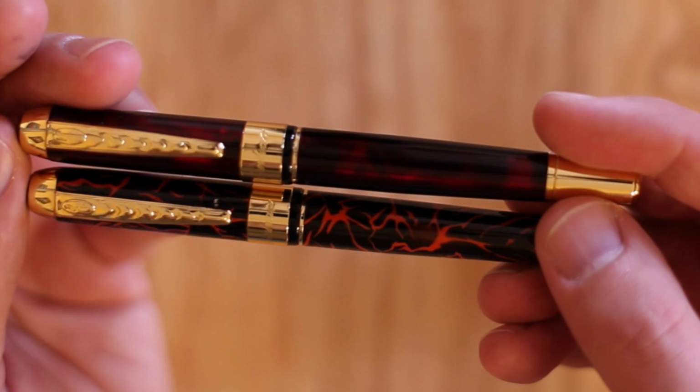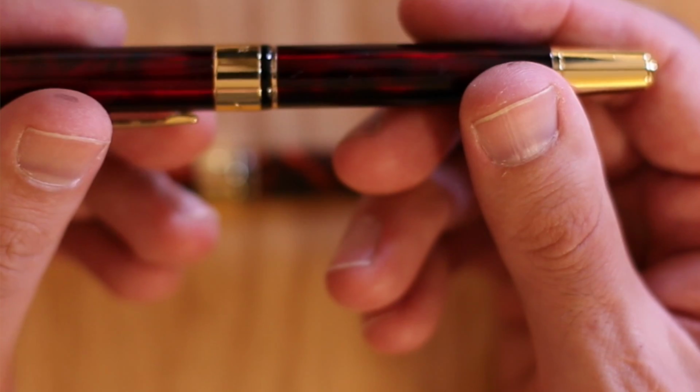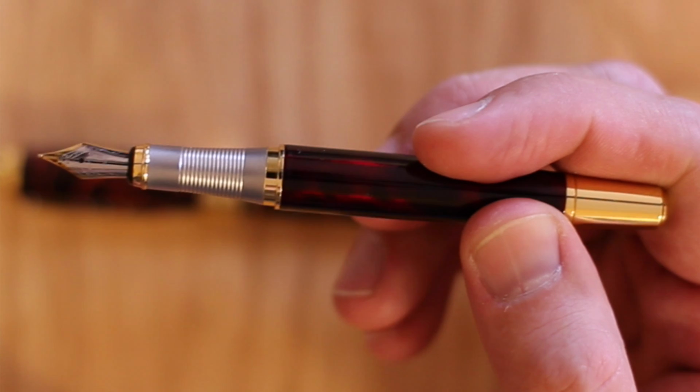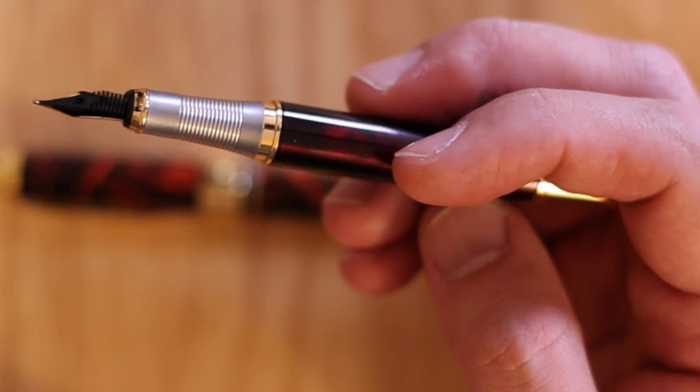Now, this is a nice little pen. It's not a big pen, it's slim. It has a metal grip, but I kind of like it has ridges on the grip to make it easier to grip, so it's not as slippery as a regular metal pen, so it's nice. It could be posted.